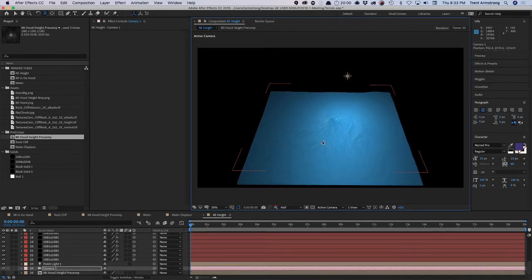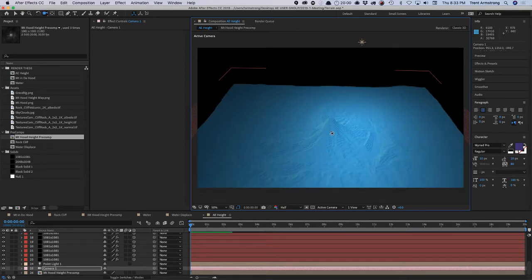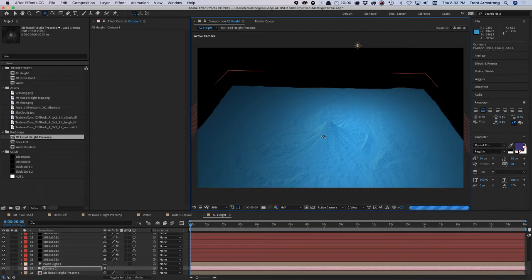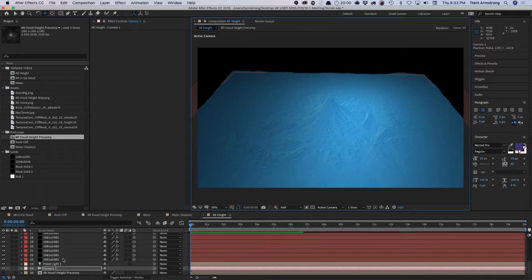Okay, see that? Mm-hmm. Depth there. That is cool. Looks like 3D printing. Yeah. Okay, so now watch this.